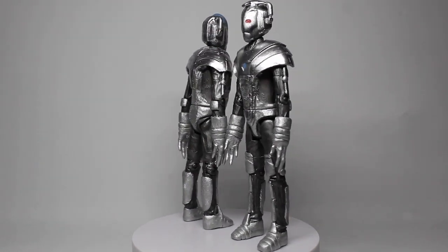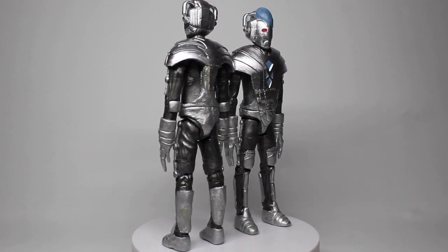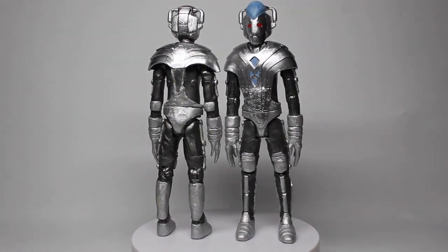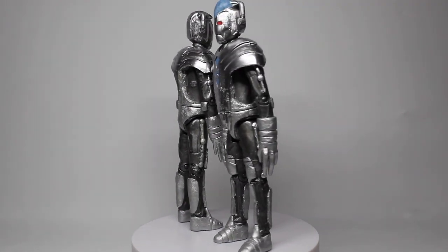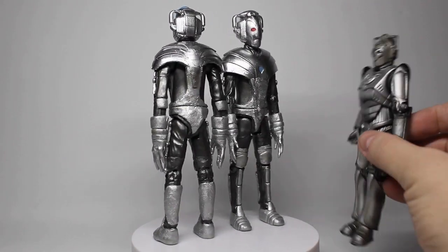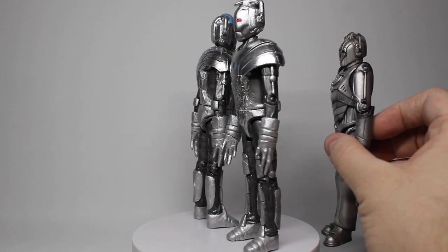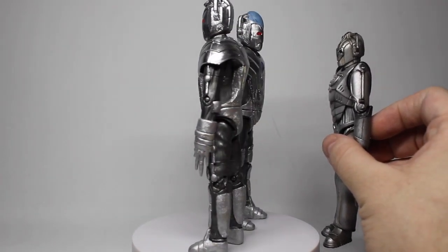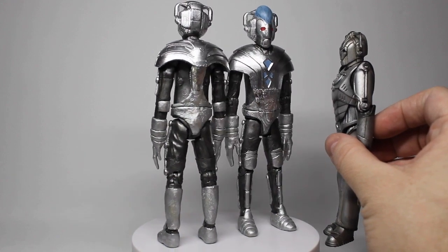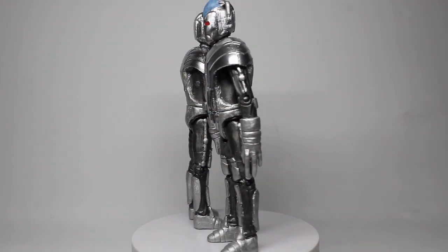Obviously, these Cybermen are much taller in comparison to other Cybermen. If I just bring one in to hold here, because I don't want to put it on the plinth for the sake of knocking it over, you can see how much taller they are with a standard Cyberman. That's basically in line with them now. It's in line with the leader as it comes around. So you can see that they are much taller.